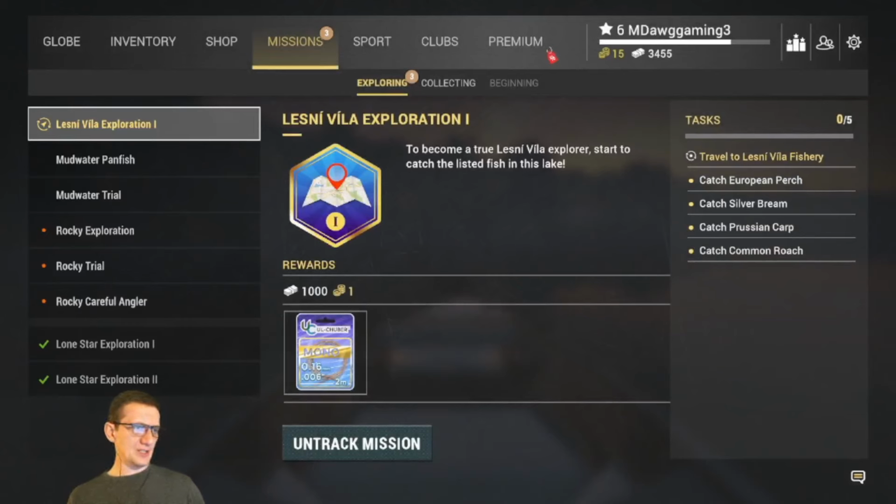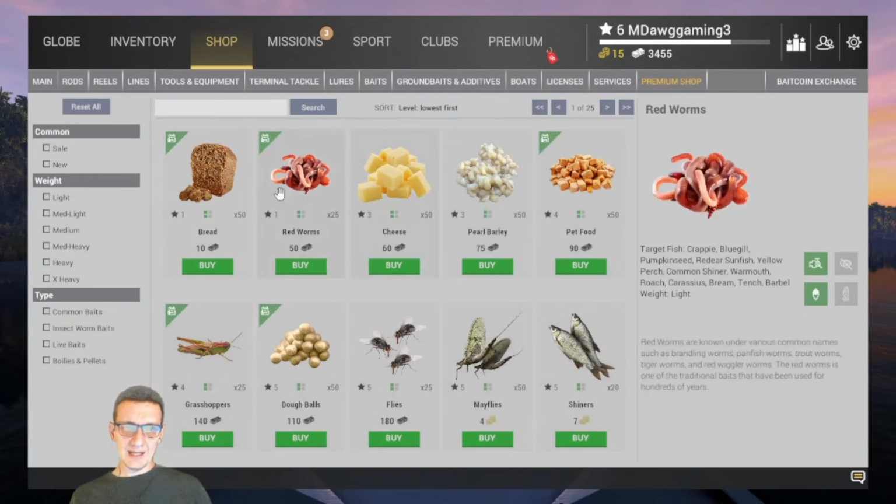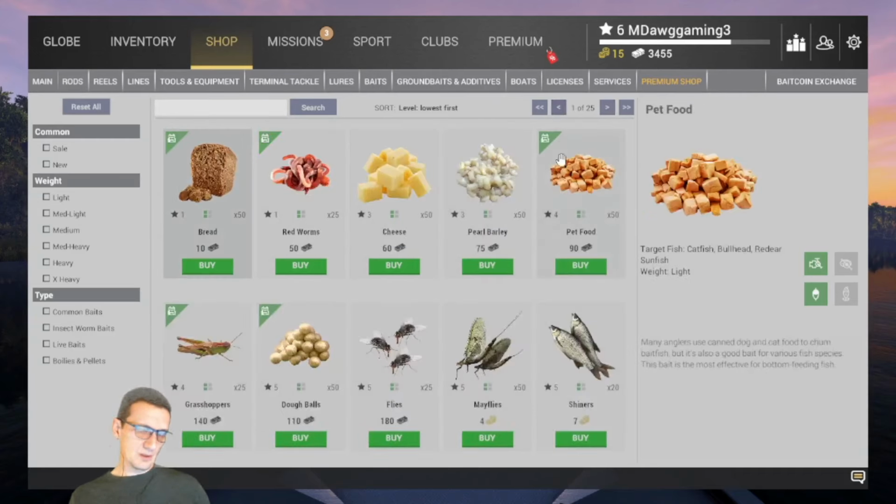So Prussian carp is actually something we can trophy here. Size 4 hook. Maggots, red worms. So again, red worms. And then common roach is the other thing we can trophy. Maggots, dough balls. I think dough balls, right? We can't get maggots yet. We do have dough balls. So it looks like it's dough balls.